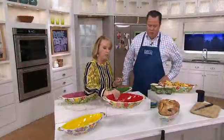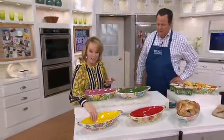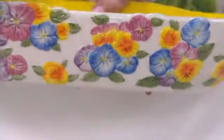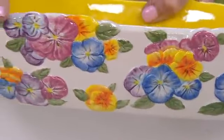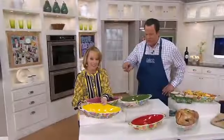And then, drum roll, please. Move on over to Hello Yellow, which I did in honor of David, the inside of the brand new, what we're calling our pansy. So this is going to have your beautiful purples, your blues, your yellows. Absolutely stunning. All of the detail, the organic rim that runs around each piece, and then look at that gorgeous pop of yellow there on the inside. Of all David, 4 color choices, this is the most limited. It's so pretty. So please get this now.